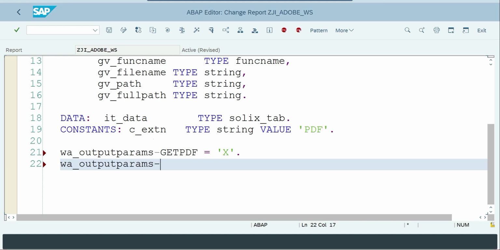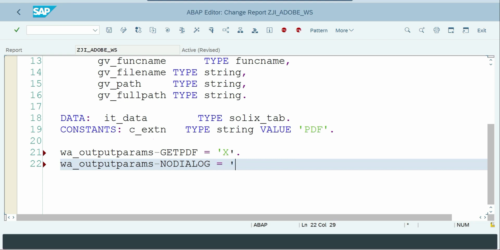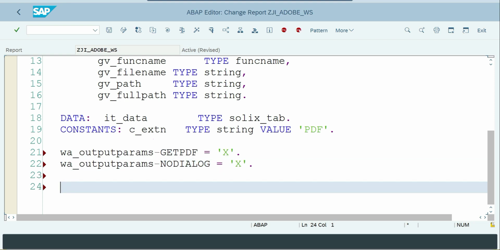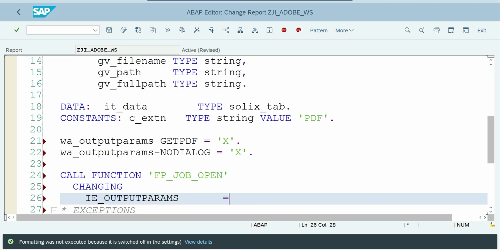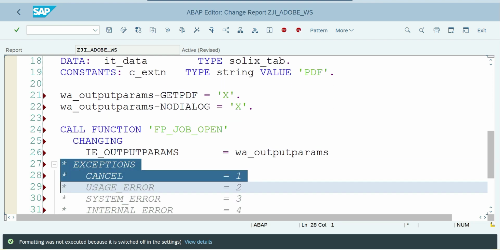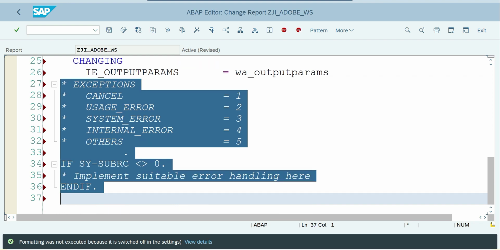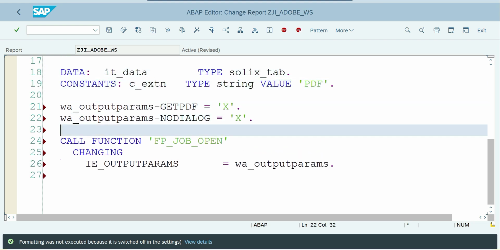One is get PDF and the other one is no dialog. Now call the function module, Control F6, FP JOB OPEN, and pass the parameter output params. I'm not going to use this, but it's best practice to enable the exceptions; for easier visibility, I'm going to delete those things. So job open is done.